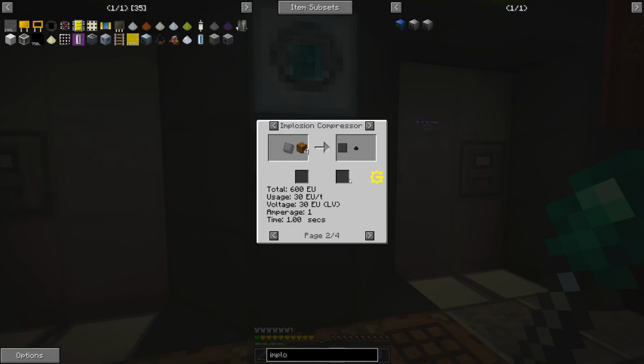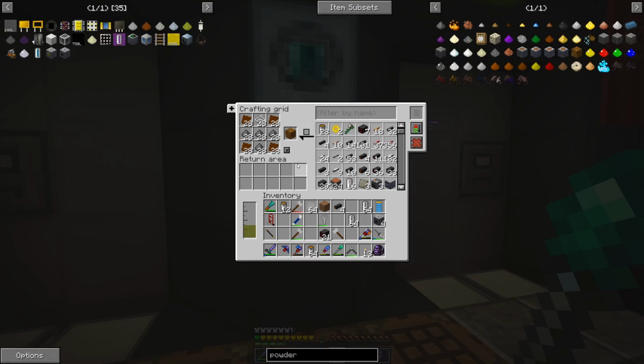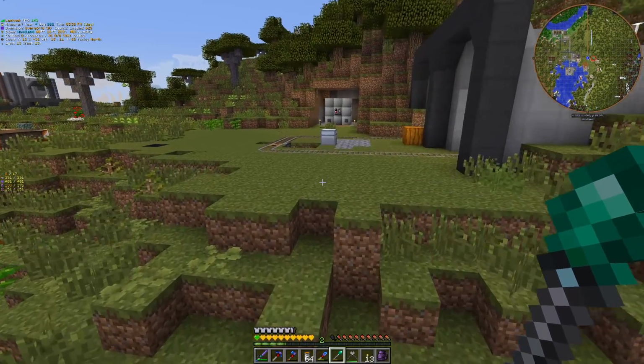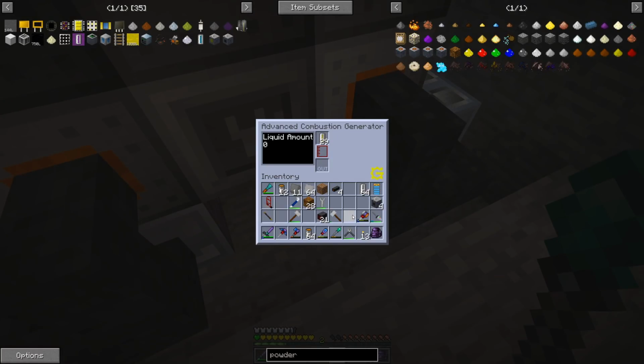And just to make sure that everything works, we're going to make a few steel plates, which obviously is going to depend on how many powder barrels we can make. 28. That's not bad. The question is, how do you make gunpowder? Oh, it's just sulfur. Or even this. All of them are cheap. Of course, the part which is not cheap is the triple steel plates. But it's okay, let us see if it works.